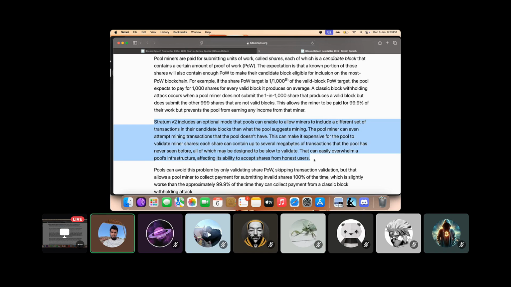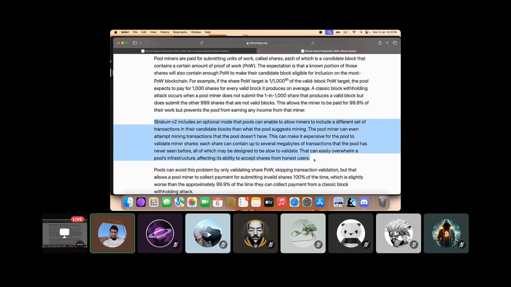Okay. Now, one other drawback, or a trade-off, of miners creating their own templates is what? When the pool is creating the template, the pool knows all the transactions, right? It is not possible that the miner will ever share a block with the pool that contains a transaction that the pool is not aware of, because every single time your node sees a new transaction, your node has to perform validation checks on that transaction. But if you create a candidate block and you share it with the miners as the pool, and you ask the miners to mine it, every single time the miners will return the share to you.